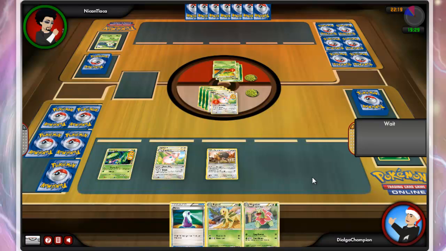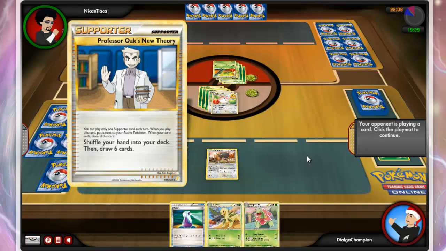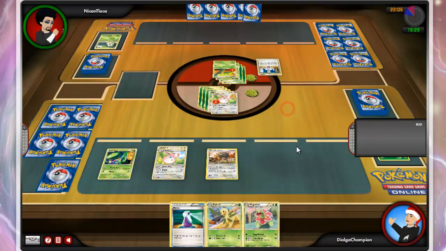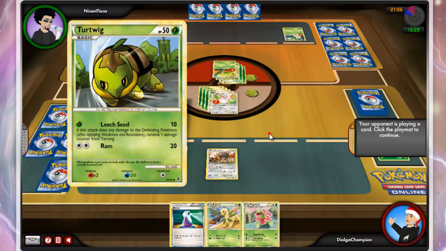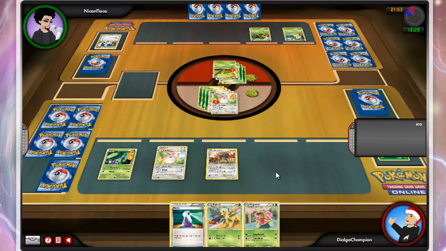And he sends out Metapod. Attaches another Grass Energy to Metapod. And is playing Professor Oak's New Theory, which shuffles his hand into his deck and lets him get 6 brand new cards. And he's playing another Chikorita onto his bench, a Turtwig, and anything else.